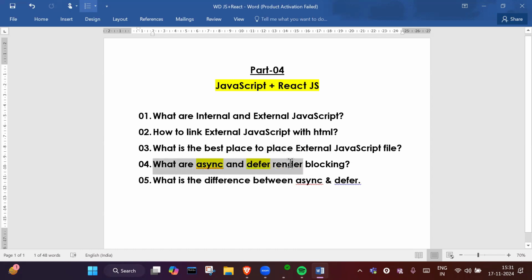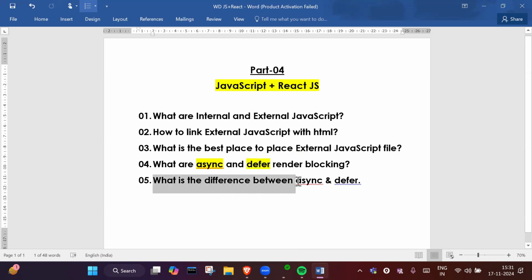What are async and defer? Are they render blocking? Render blocking means it stops parsing while executing the JavaScript. Defer does not stop parsing; it parses all the elements, then starts executing, which means it delays the JavaScript execution. Right?